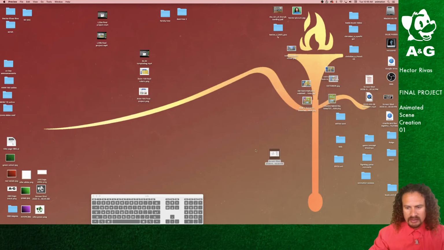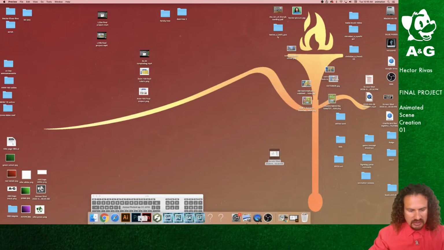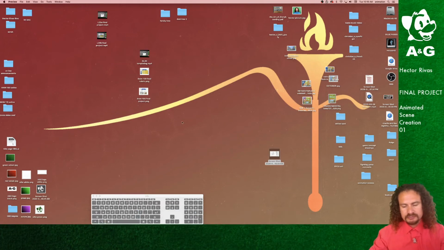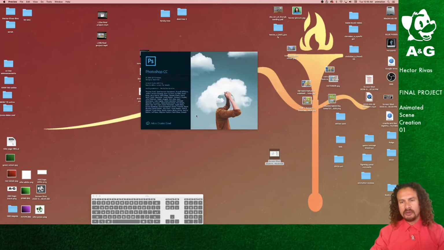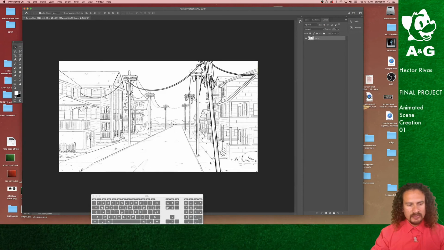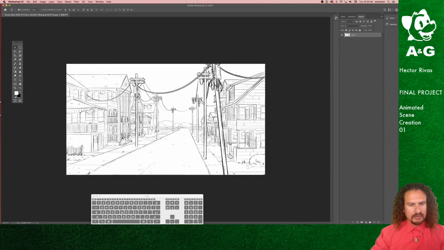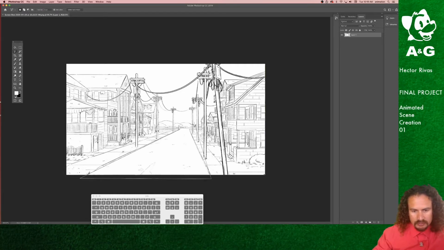So now, if I take this image and drag it into Photoshop, Photoshop is going to open it to be the exact size. So here, as it opens up here, this is the size that you want it to be. So now if you start editing it and coloring it, so let's see if I'm going to color the street here. Just to give you an idea.